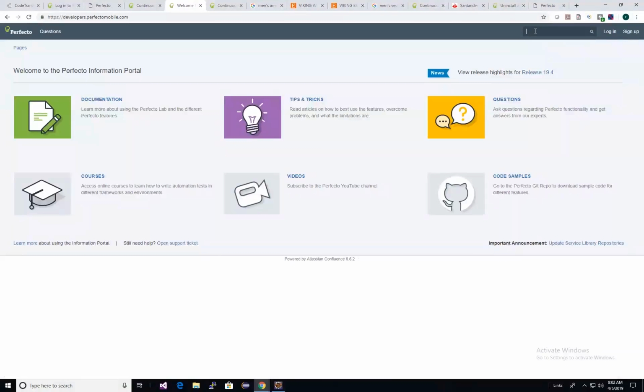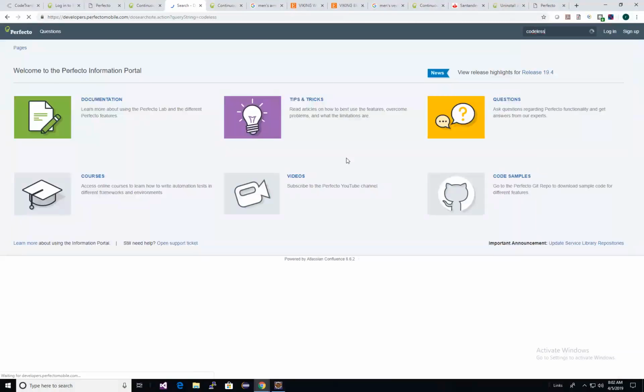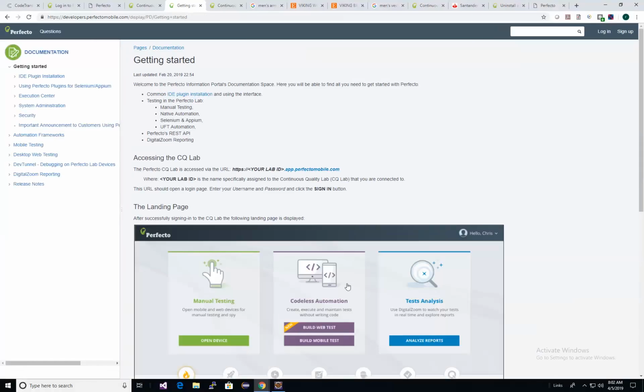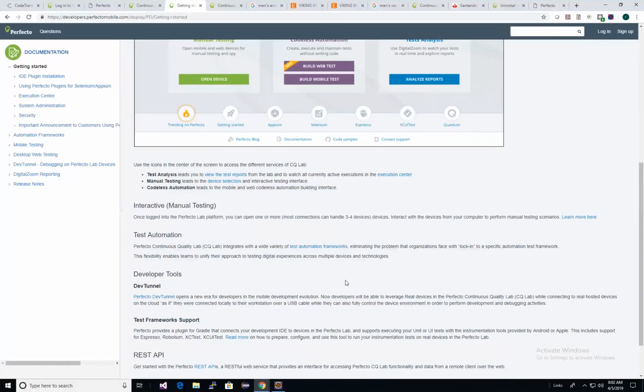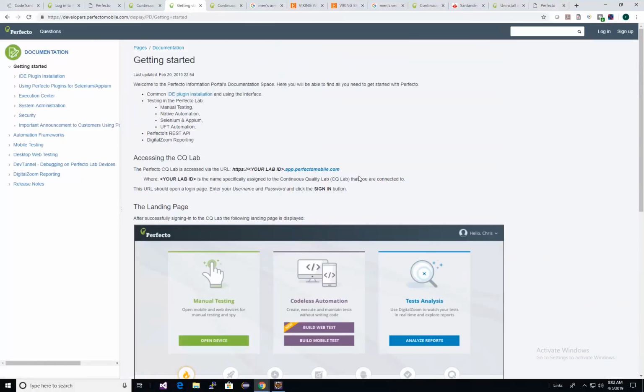Great. And one thing I wanted to show everybody as well is you can go to developer.perfectomobile.com and just type in codeless. This is just documentation for getting started. You're more than welcome to go here and read some of the getting started, what kind of plugins you would need, how you would access the lab here, and it would add something like the codeless automation here. It gives you a little more insight into what you're trying to do, but again, it's something just to look at and read if you guys need anything to read in the meanwhile.